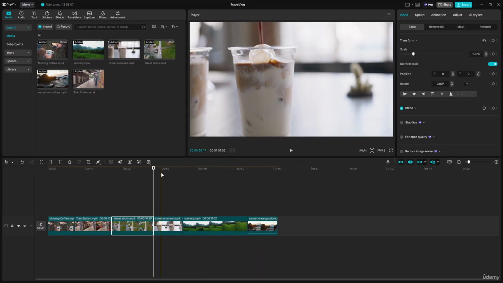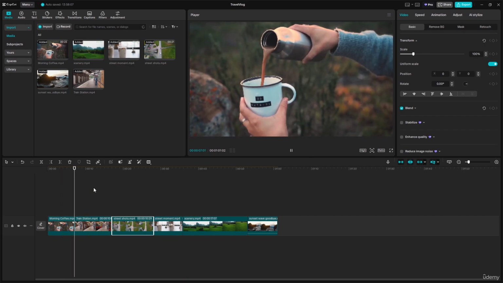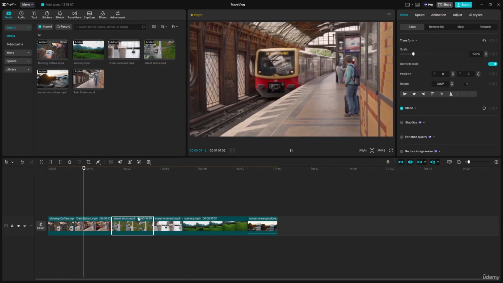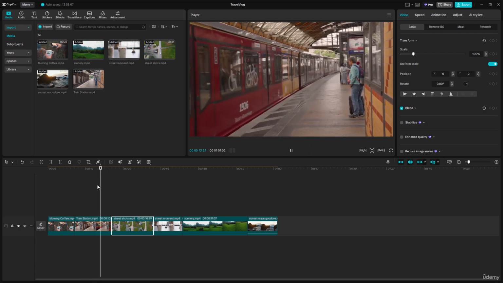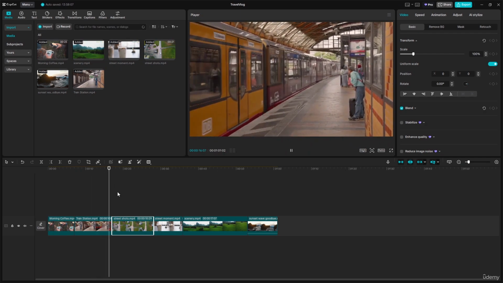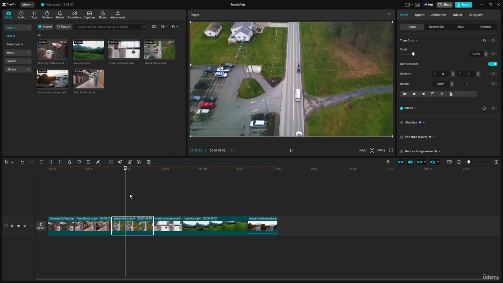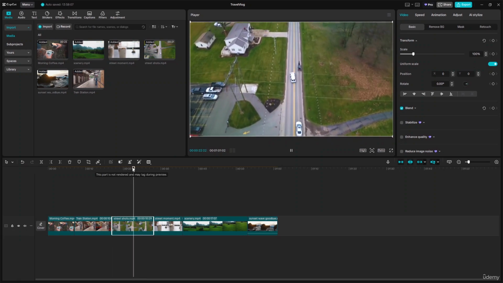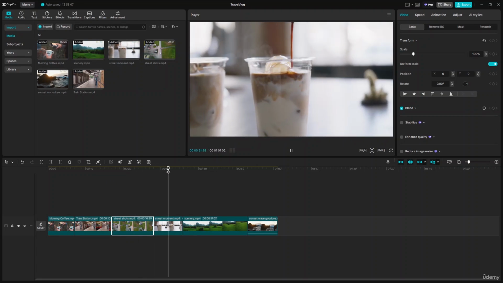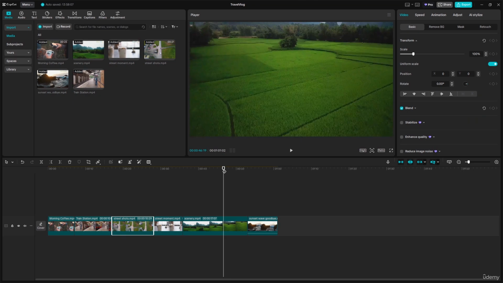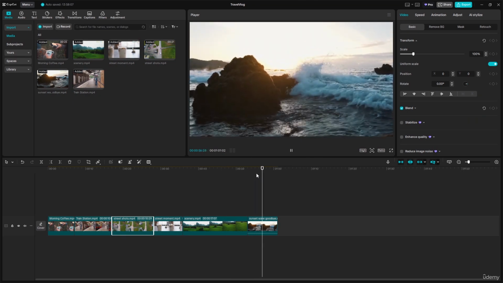Okay, and now here we have these clips: we start with the morning coffee, then move to the trains over here. The next one is the street moments, or the street shots over here. And this is the food moments, and this is the scenery. And here we have the sunset or wave goodbye.